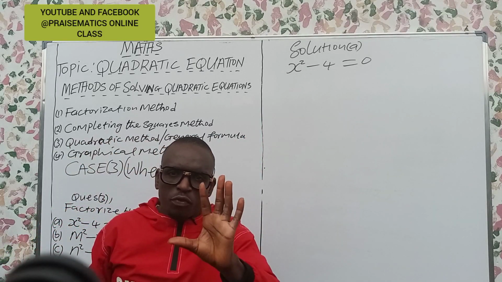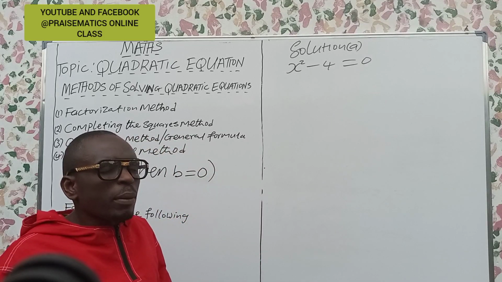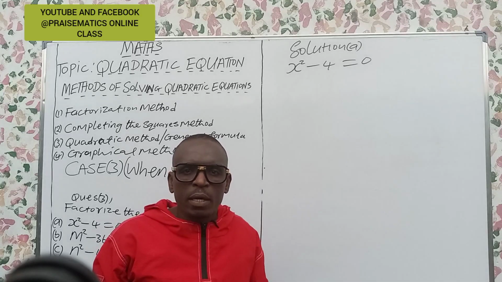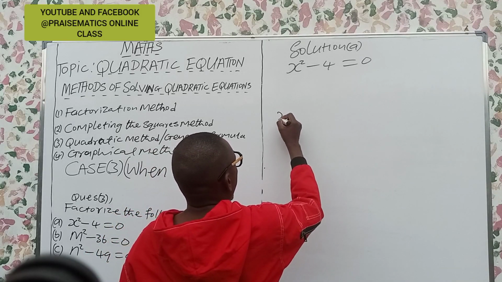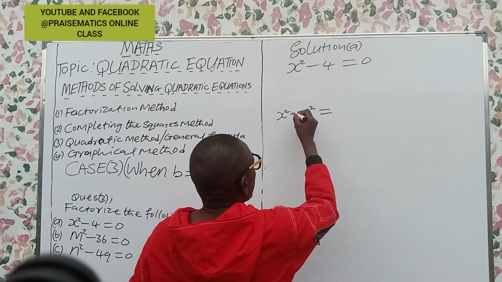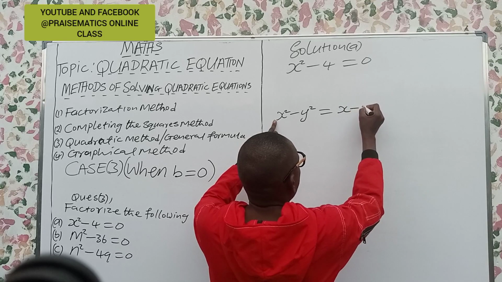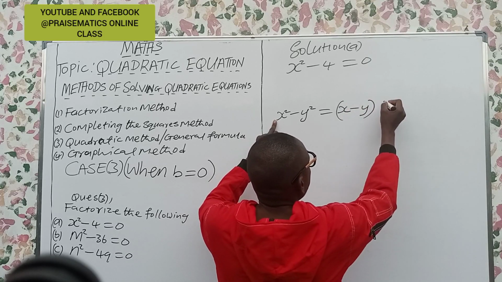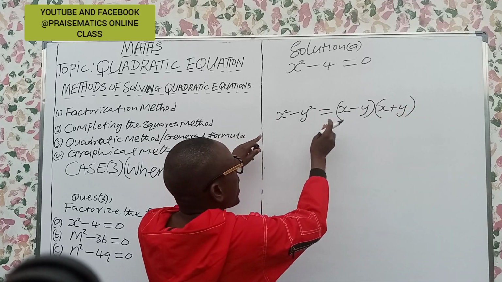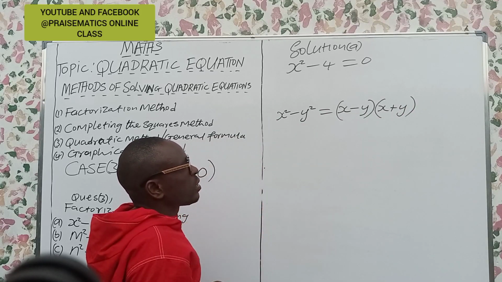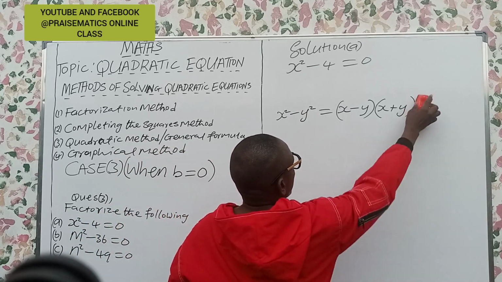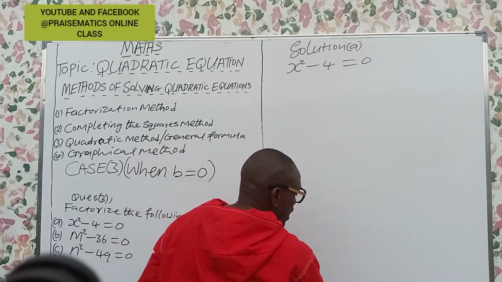I'm going to solve it in two forms. Remember those days in primary school when we were doing the difference of two squares. Example, they will give us something like x squared minus y squared. And when we resolve it, it will be x minus y, bracket, x plus y. So that when you expand it, you get back to this. That is what we are going to use to solve these questions. That is the first method of solving it, using the difference of two squares.